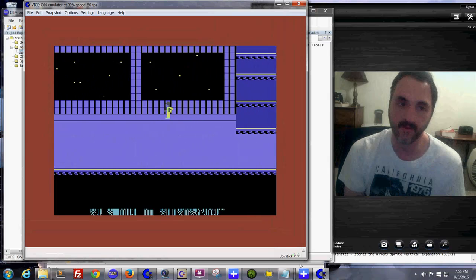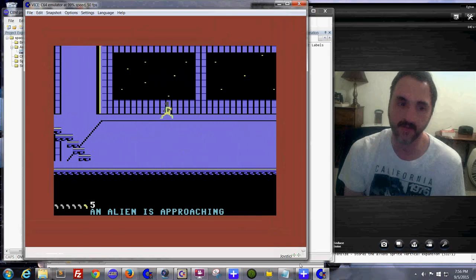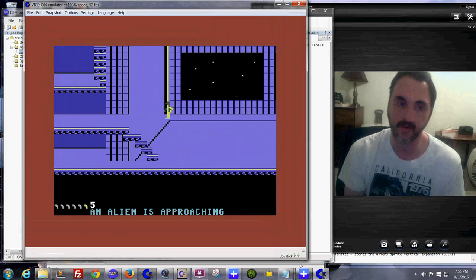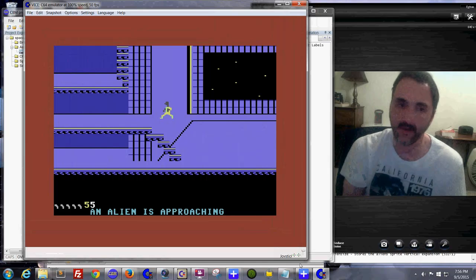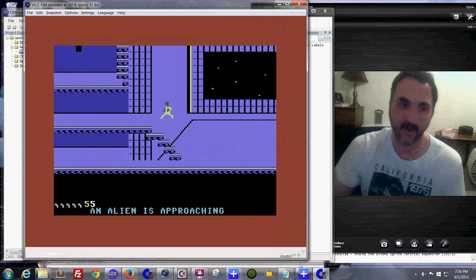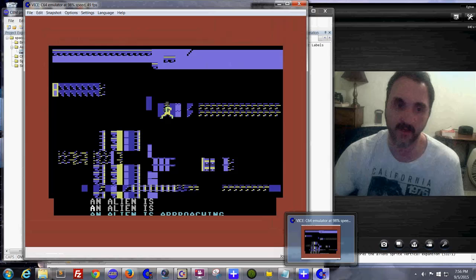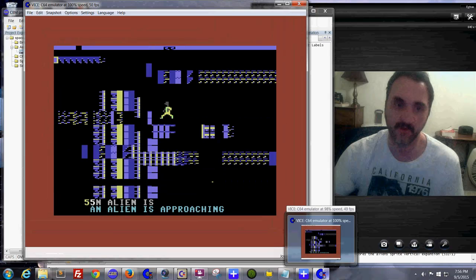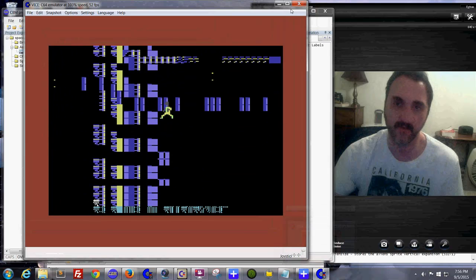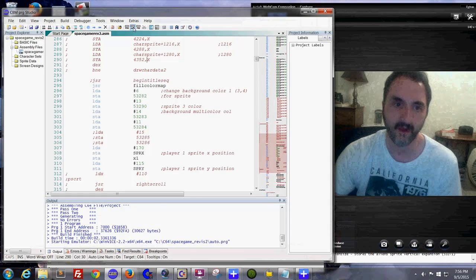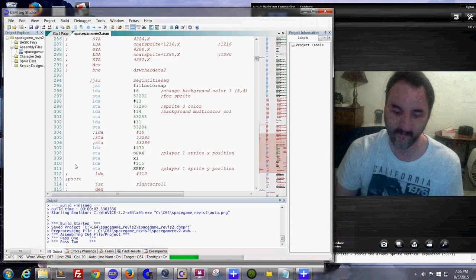Okay, so now you see it says room 5, so we're actually at room 0. So we'll be able to walk all the way over here, and it crashed. No, it didn't actually. It did something though, because the scrolling is still working down. But anyways, I'm going to restart it. There's still some things going on with it.